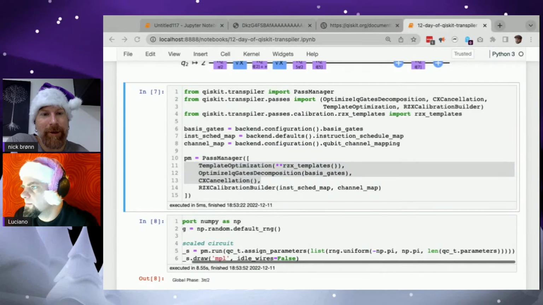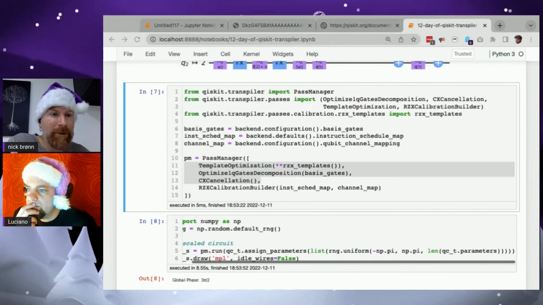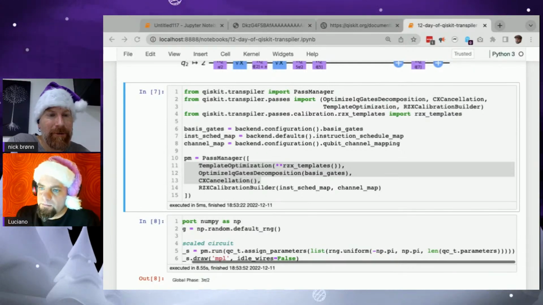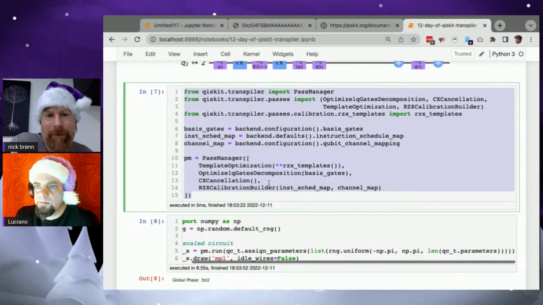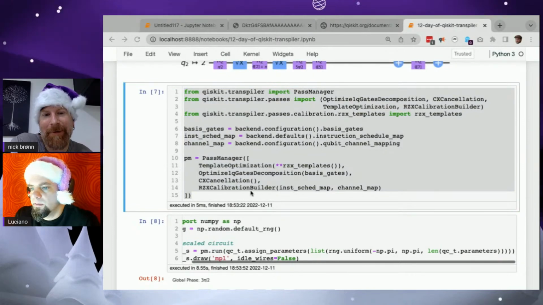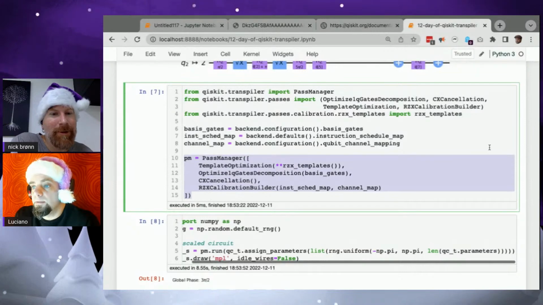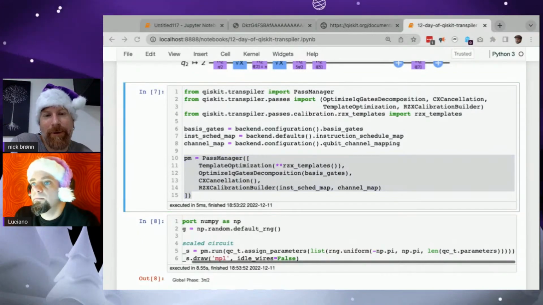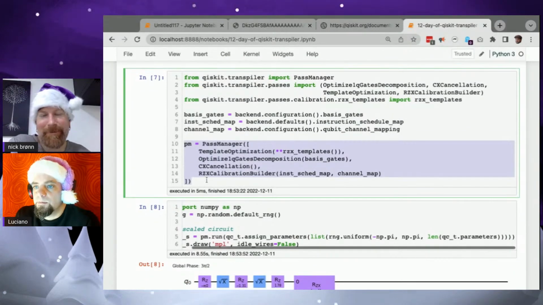Yeah, that's actually a great point, is that some of these aren't very well defined in what we're doing here. I probably would separate these if I was to make a general kind of thing, because you're right, the first one has nothing to do with scheduling, but the second one does. Actually, you know what? Because it's a pulse gate, I think you can schedule after this. I think you can do these all at once. I'm going to take what I said back. Because it's a pulse gate, so it hasn't been scheduled. It's just attached the information to the gate. I see. So that it knows how to schedule.